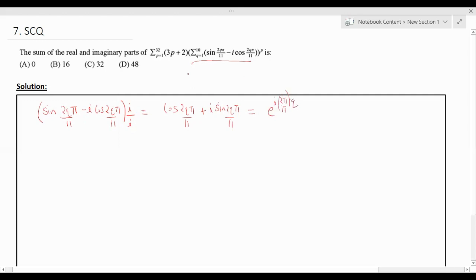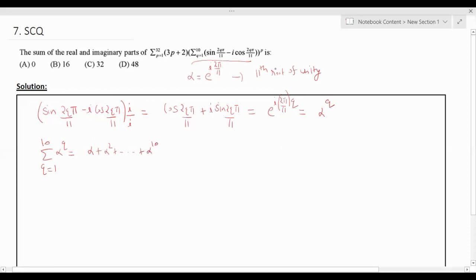And if you remember, if I consider alpha as e power i 2 pi by 11, this is the 11th root of unity. So you can rewrite this as alpha power q. Now I'm going to simplify this summation. You observe this, and you put this summation, you will have q equals to 1 till 10 of alpha power q. To substitute all the terms, you will have alpha plus alpha square till where? Alpha power 10. So you know that very well.